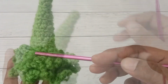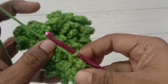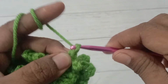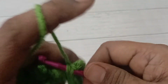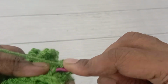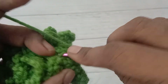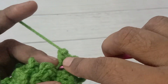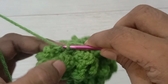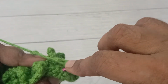So go around. You have 4 more rounds. I have reached almost the top. In this round I am working only 3 chains. Now join. Chain 3. This will be the final round.